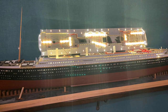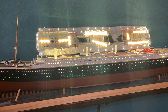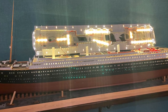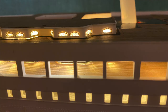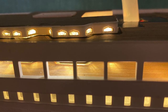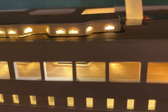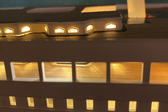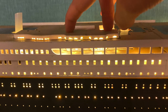There we are, testing. Remember, as I always say, important to test first before you do anything else. So that's what I'm doing there, but everything seemed to work very nicely. And there is the finished result. You can see that the skylights have the exact same colour light as the A-deck rooms beneath them, which is really nice. The rooms all align up very well, which is great, because that was one of my concerns, making sure that the skylights were exactly on top of their corresponding windows beneath, and they do that.